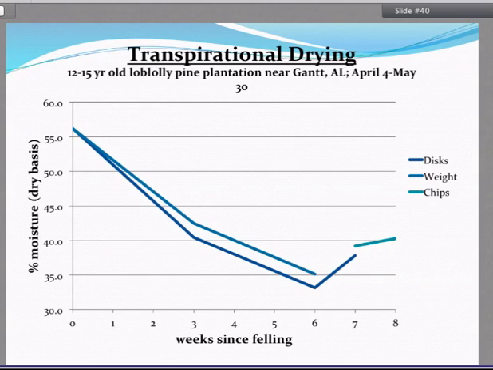it in the plant? But the bottom line is, if you chip the material at the stump, like the New Holland machine did, like the Fecon machine did, you're not going to get this opportunity. If we could develop a machine that could leave the trees whole, and we have the opportunity, at least the consideration, of the transpirational drying, we might be able to see some good benefits from that.